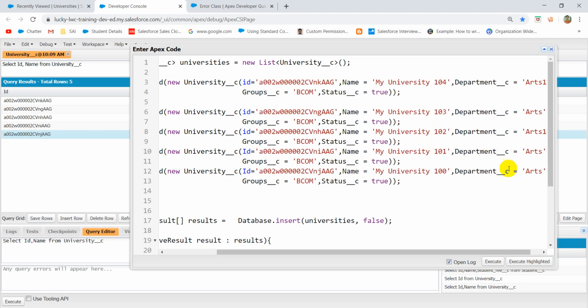Now 2 records are invalid, this one, 2, and the remaining 3 should be true.